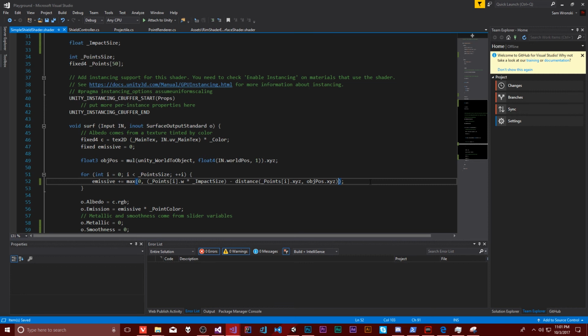Now I want this to be a, what's the word for it? I want this to be a saw wave. There are 3 types of standard waves. There's the classic sine wave, which is just ups and downs.